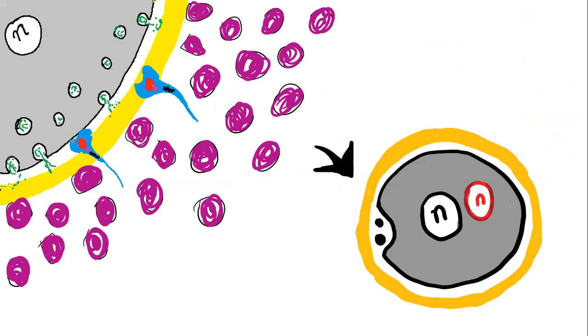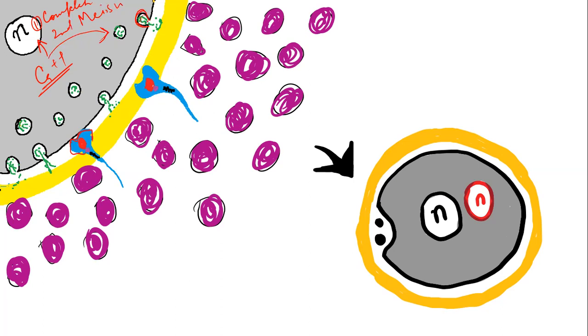Once the first sperm comes in contact with the oolemma, there is increased influx of calcium ion. Because of the increased influx of calcium ion, two things will occur. One is completion of the second meiosis, which was arrested, and the second is the cortical reaction. During this cortical reaction, the cortical granules are released. Why are they called cortical granules? Because they are present at the periphery of the oocyte. Otherwise, they are secretory granules only.